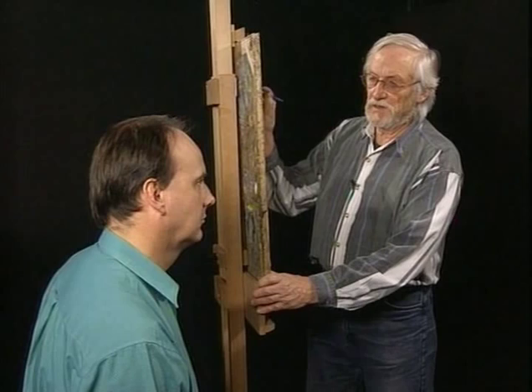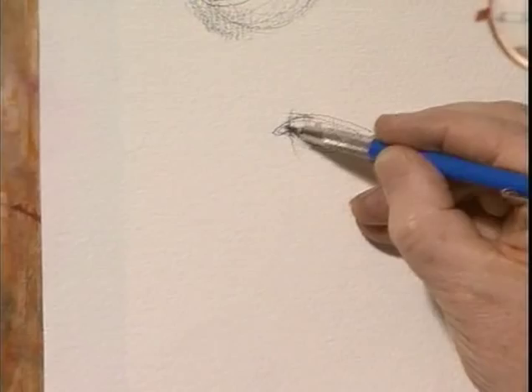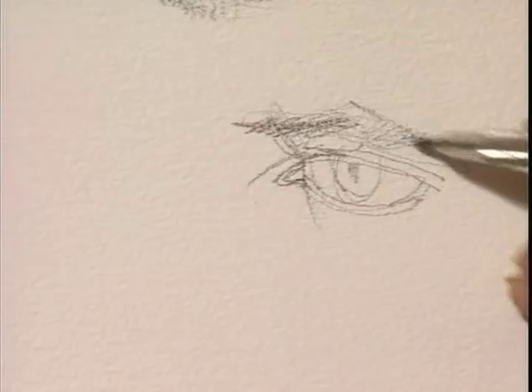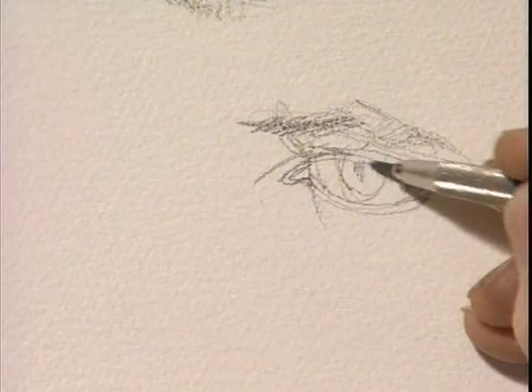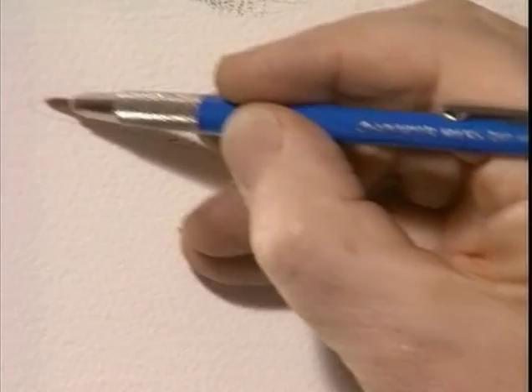And here is the iris, teared up in the corner, and out to the orbit — which, from this view, is quite close to the top of the eye. Here is the eyebrow that sits on the top of the orbit, the furthest out part, protecting the eye. Don't make too much of the eyelashes — they're there, but they're not very dominant. Before really finishing that eye off, it's good to move across to the other one. The line here, again due to my angle, is a downhill one.